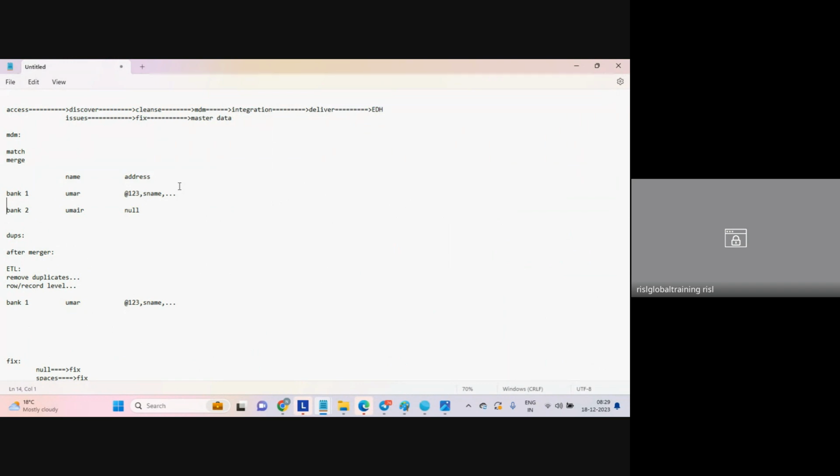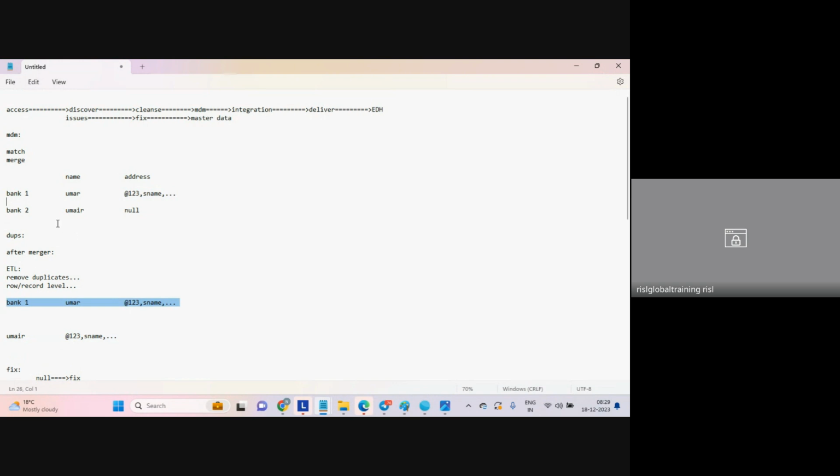But if you want to get the right data, right? Here we got good data with respect to name from the second record. But if you take address, we got it in the first record. Now the question: can we create a quality record, which is a combination of data from two source systems? Answer is no. Can we do it in ETL? Answer is no. That is where ETL tools are going to fail.